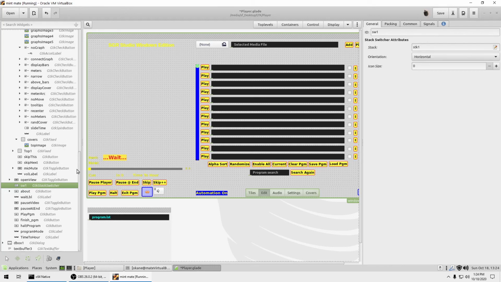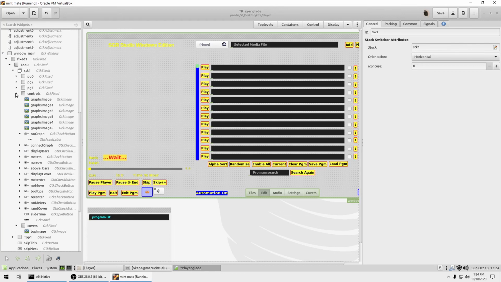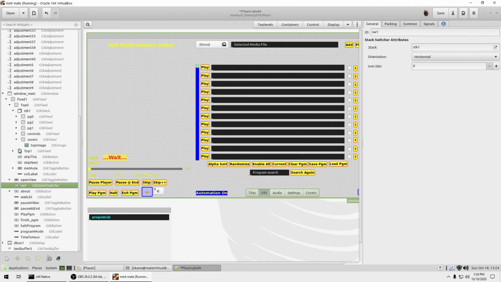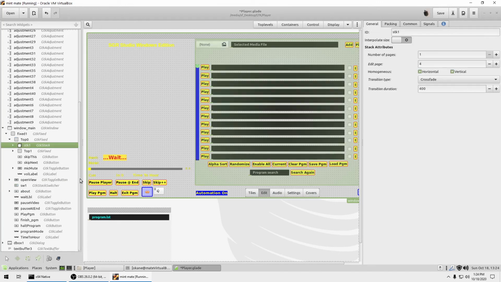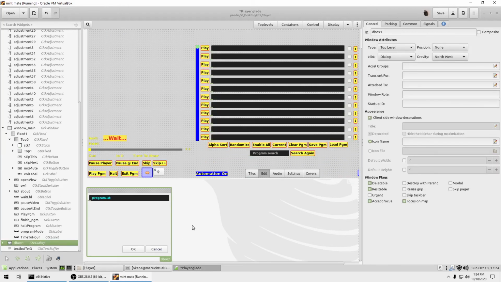All right, so what have we got here? Now we got rid of controls. We can get rid of stack 1. And beyond that, we just have some miscellaneous buttons. There's really nothing else here until we get down to debugs. This guy here is a separate window. It's a Gtk Dialog, which pops up when you want to load and save a program.